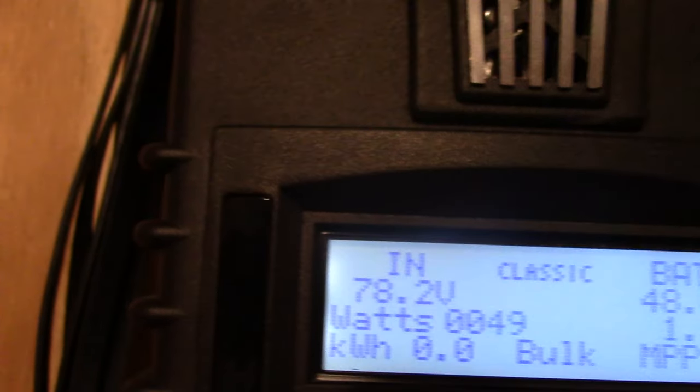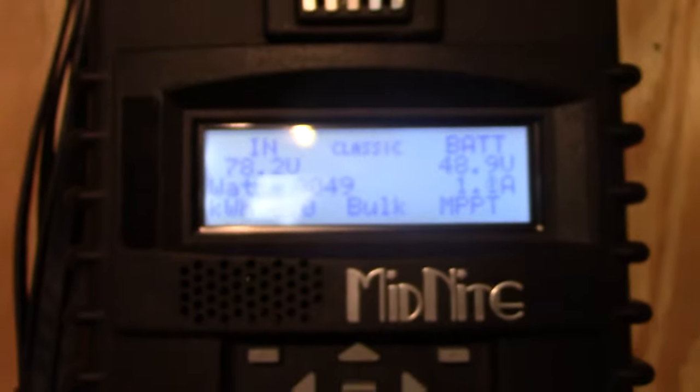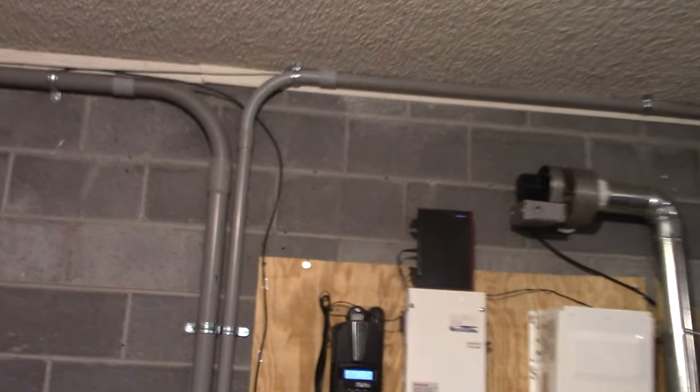I'm pretty sure I'm not going to get a clear day, so that's important to note. The biggest thing here is I still have the refrigerator off — the timer is running right now, you can see it down there — and I still have the heat pump off. Everything is still completely off.